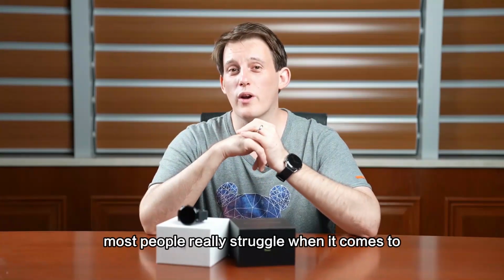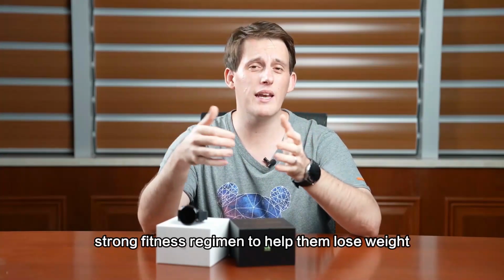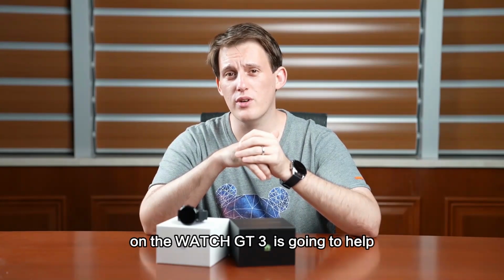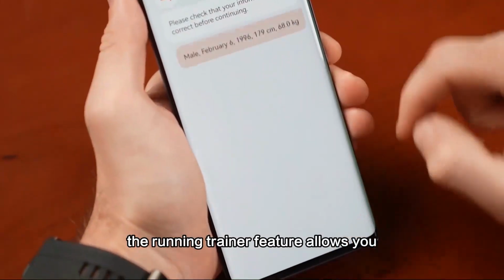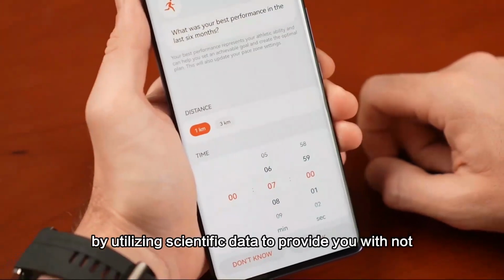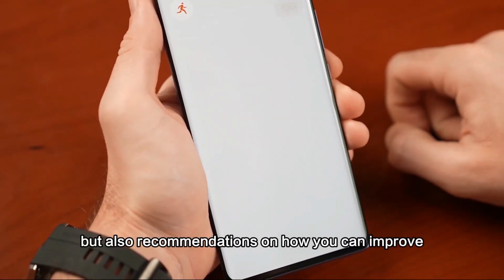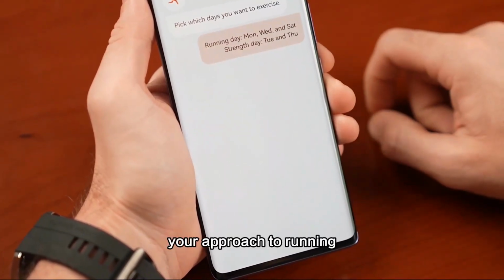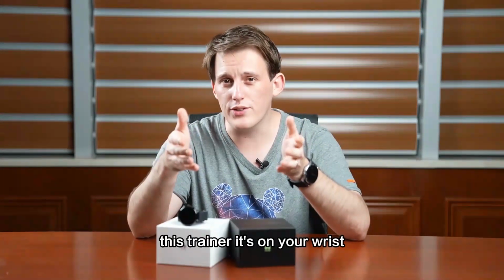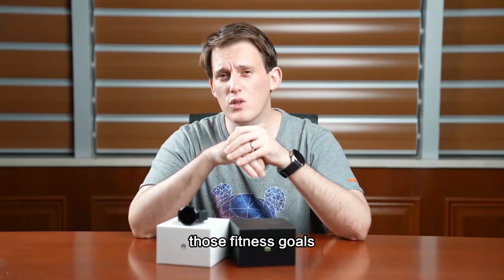Most people really struggle when it comes to designing and maintaining a really strong fitness regimen to help them lose weight, and that's where the incredible fitness training function on the Watch GT3 is going to help. The running trainer feature allows you to easily achieve your fitness goals by utilizing scientific data to provide you with not only your achievements, but also recommendations on how you can improve your approach to running. It's just like having a professional trainer, except this trainer is on your wrist.